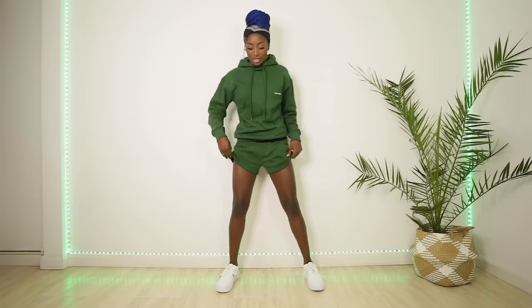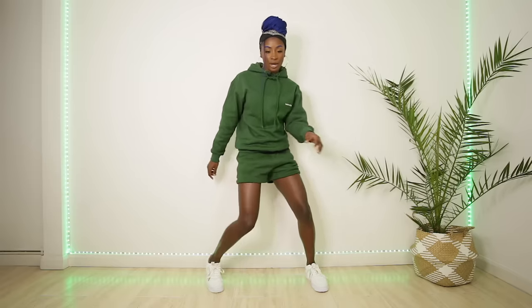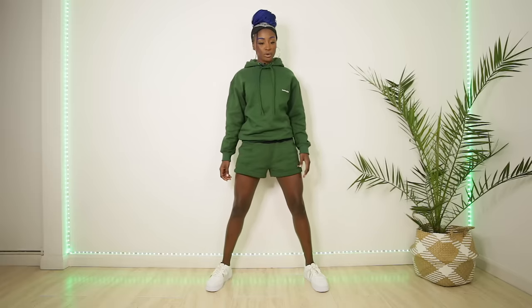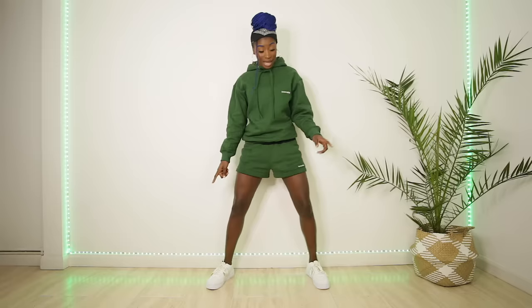So what we're doing is, if you kind of focus on your knees for now, you're going to come in with your right knee, one, and. So you're bending both knees, but that right knee comes in very slightly, one, and then you swap over for the left, two, then you go back to the right, three, and four. And the count is, and one, and two, and three, and four, in, and in, and in, and in, and. Again, five, six, seven, let's go. And one, and two, and three, and four, knee in.